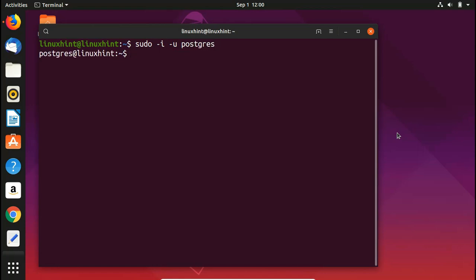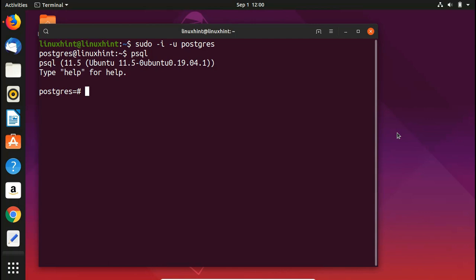Now if you hit enter, you can see that you have switched over to the Postgres account, and now you can access the Postgres prompt immediately by just typing here psql. If you hit enter, you can see that you are inside the Postgres prompt.